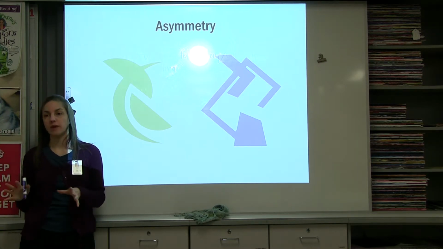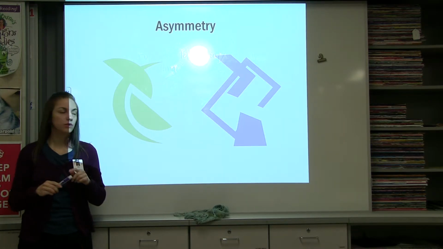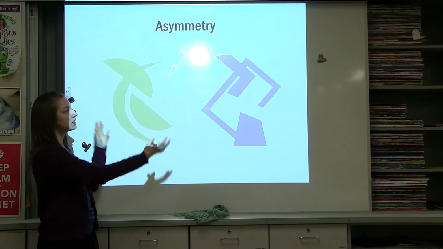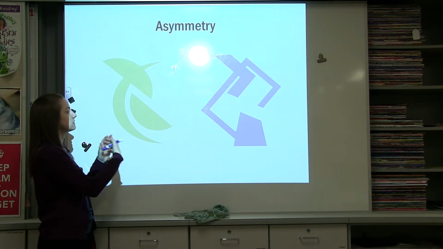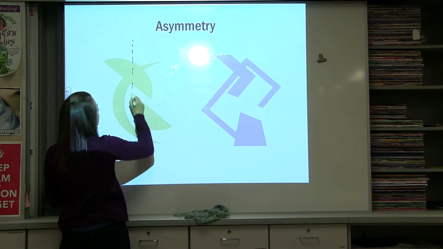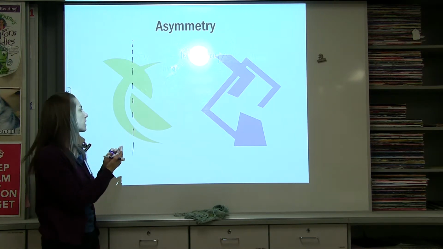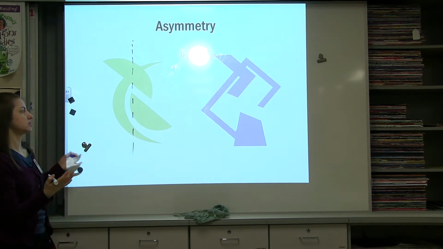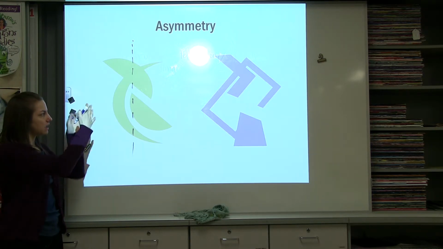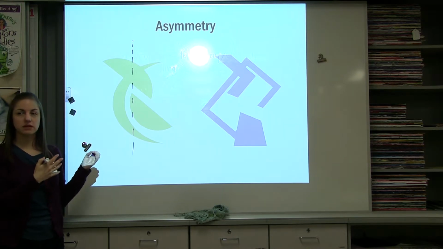Of all the types of balance, what is actually more common? Asymmetry. Asymmetry means that things are still visually balanced, the visual weight is distributed evenly, but it doesn't follow that same on both sides type of matching. If we folded this, clearly it would not match up. Nothing would match from side to side, but when you look at it, does it feel like the weight and the positive and negative space are distributed kind of evenly? Yeah, it does. Does that make sense?